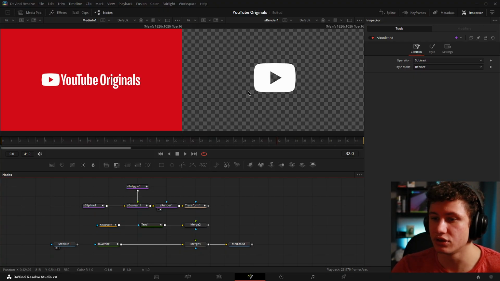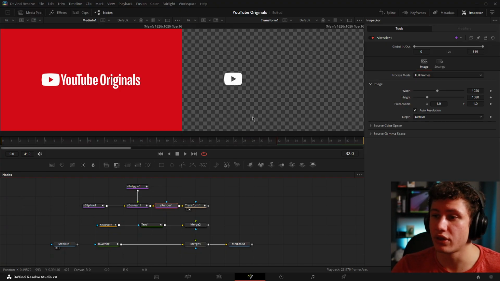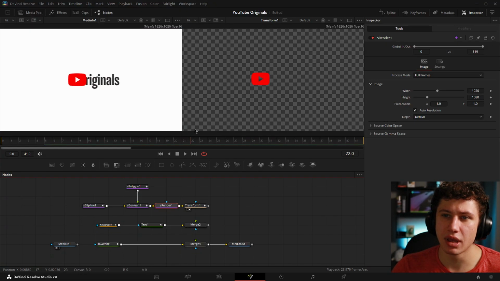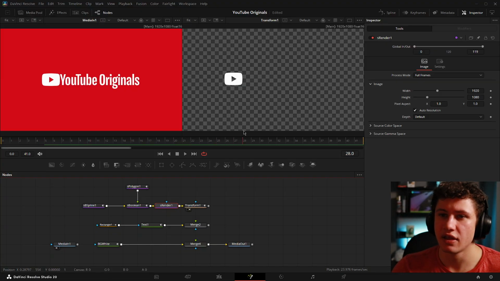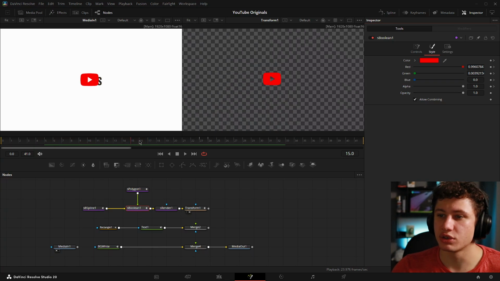Then we're gonna throw all of it into an S render so that we can actually start moving it around with a transform node so that it can mimic the same movements that we have in our reference. Now for the color animation, this was very simple.